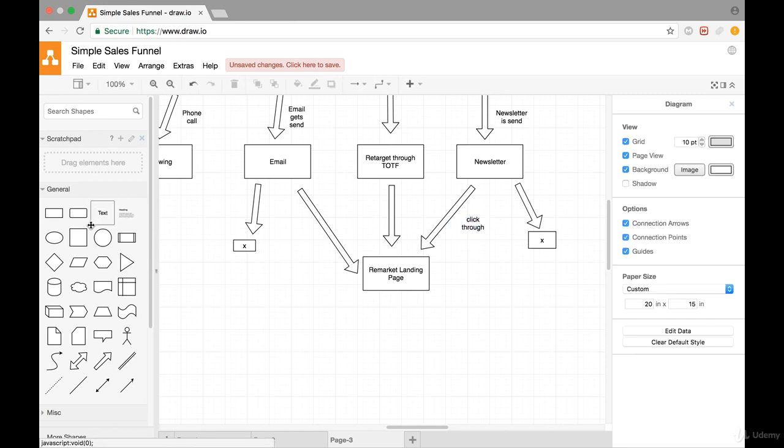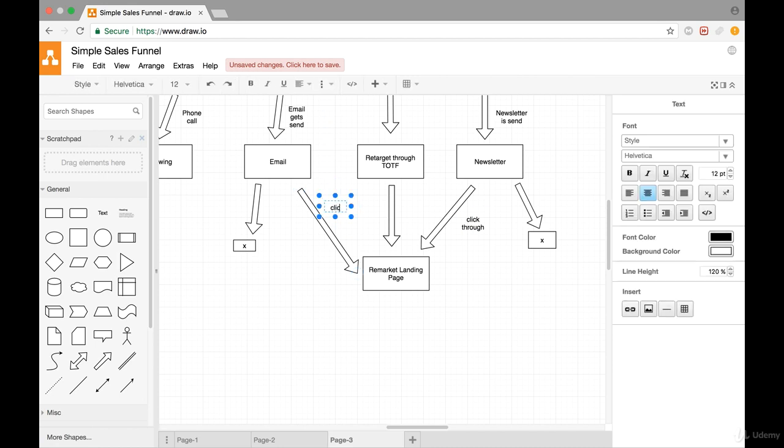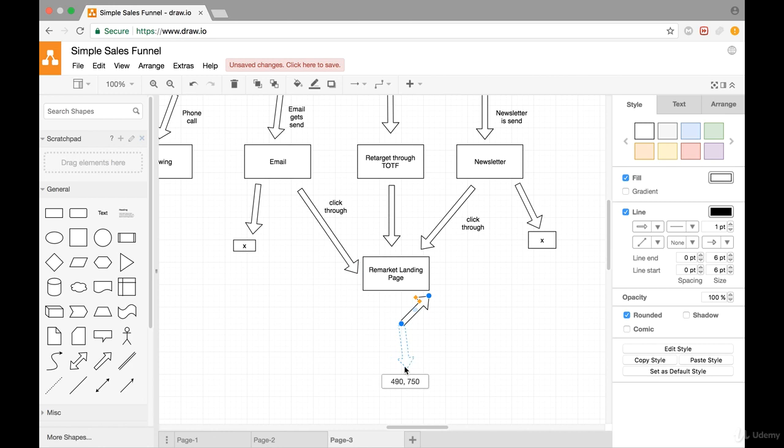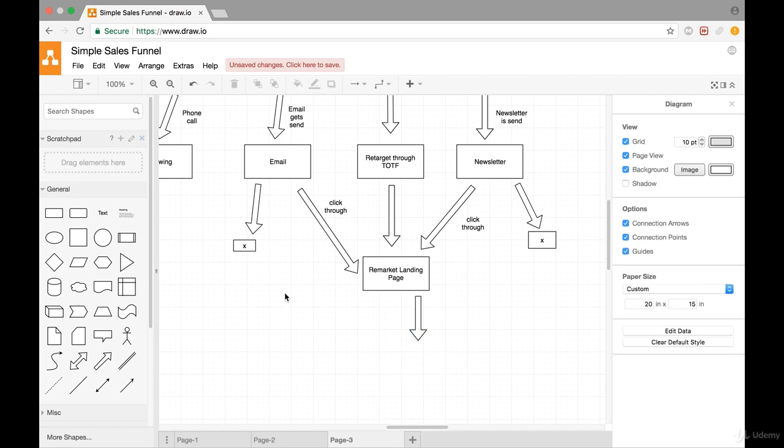All right. And let's add that over here as well. Click through. So these are the people interested, and then down here we got the remarket landing page. And from there on, of course, we got people who are absolutely not interested, who now take the second chance and basically say, all right, I'm just not interested. I don't want to buy from you. I don't want to have a showing. I'm not interested in the properties.